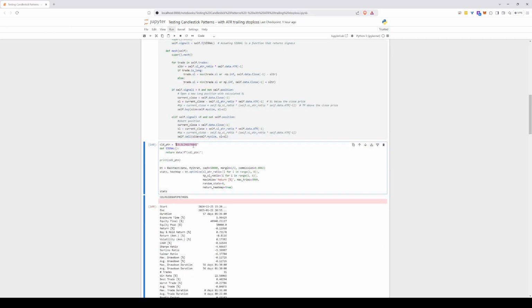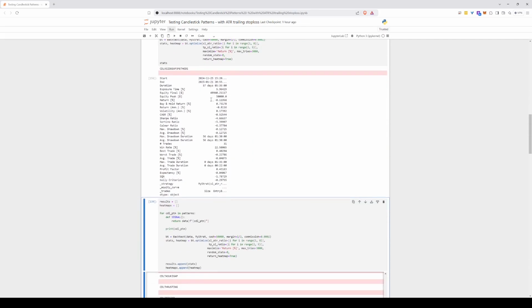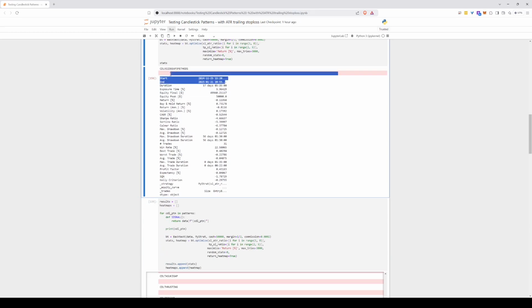Here I just take one random candlestick pattern and try to test the result. If I run this, you're going to see that I'm only exposed 5% of the time over the past 60 days. So this is about 3 days. And as you can see, I lost a little bit of money. I didn't lose a lot. I lost 60 bucks, right?